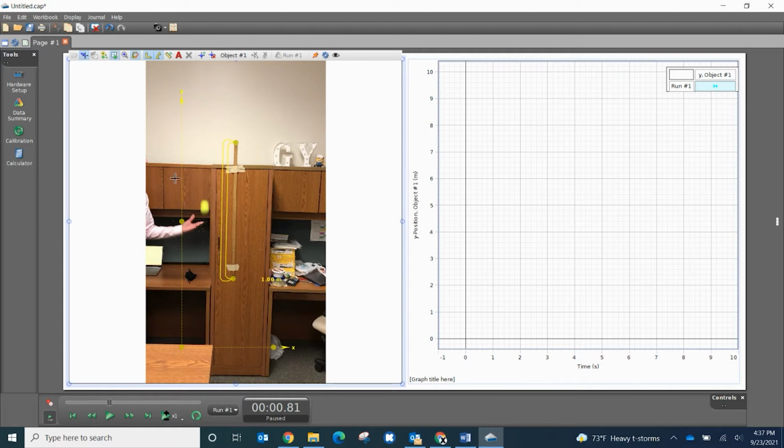Now, you actually have the X and Y coordinate system here, and you can move this around to where you want the 0, 0 in your frame to be, as it correlates to your graph. You don't really want it to be on the starting point of the ball, just because it makes it a little bit harder to know where to click. But I would say maybe start from the hand as a good starting point. It's going to give you a graph down here in the top right quadrant of your XY graph. So you're already set up to go.